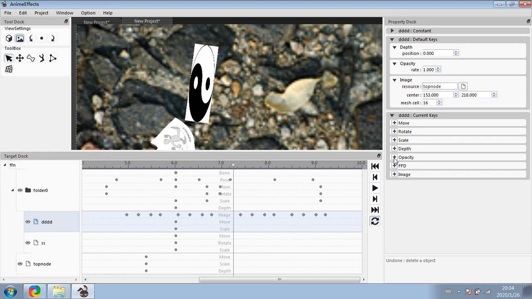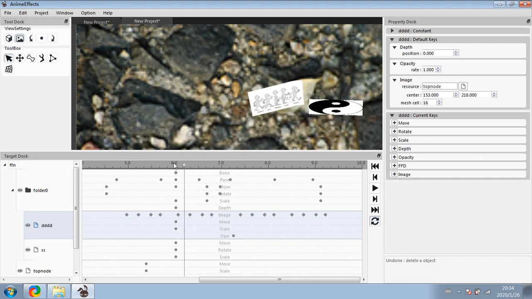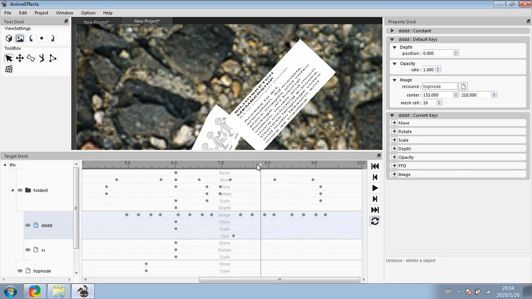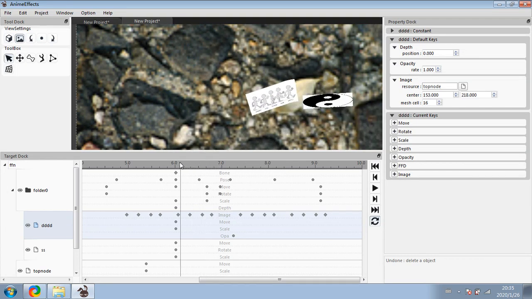Adding the opacity over time, I guess we could do that. I guess I could move this then. You see this yin yang sign, it changes as I move, but we can change this layer. This is one image that is flicking through other images. It's one image with various versions of itself, by using other images. It's like Mortal Kombat, Sub-Zero on the left and Shang Tsung on the right. Shang Tsung can morph himself into multiple things. So that's basically what we've got.